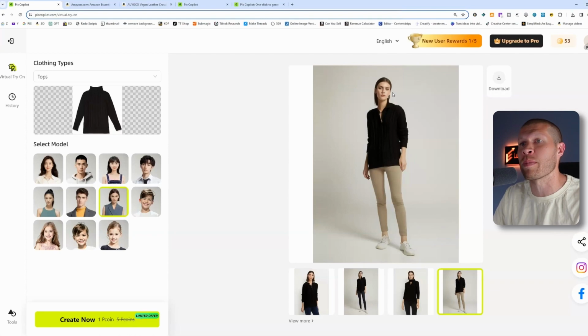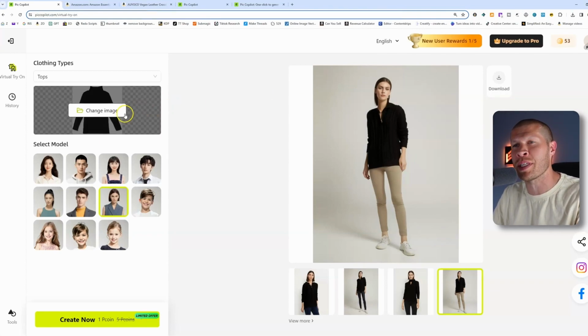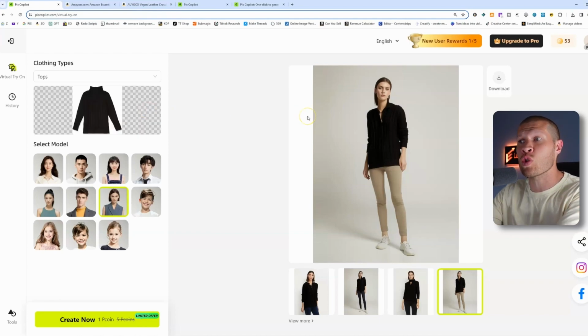You don't just have to put them on product listings, but that's what I'm specifically using them for here with this sweater. But this is going to help your target buyer imagine what it looks like more so on them rather than just a white background image that it kind of leaves up to their imagination. Now they can see it on an actual model and better imagine what it would look like on them and them wearing it in real life. So this tool is a game changer.